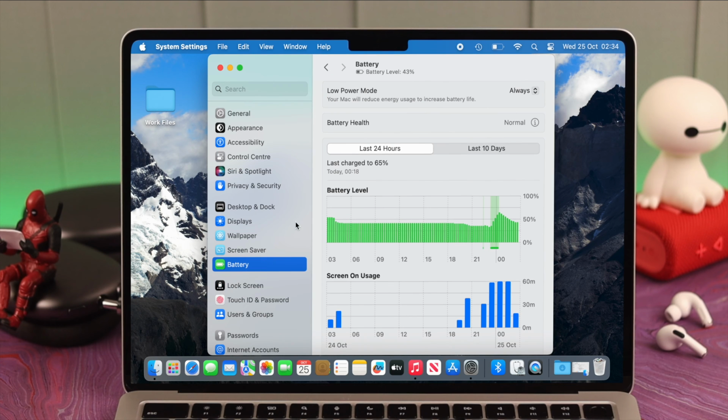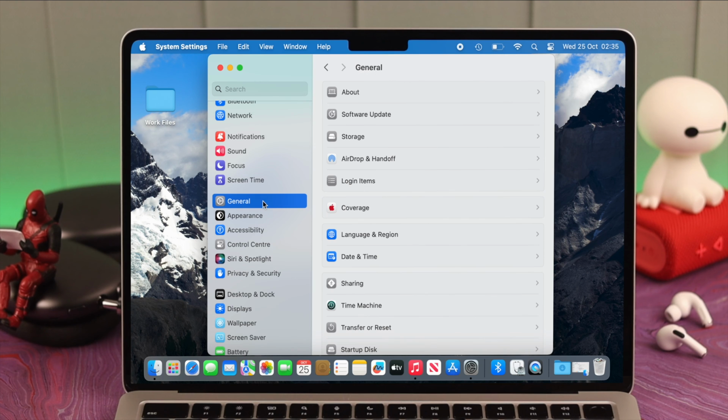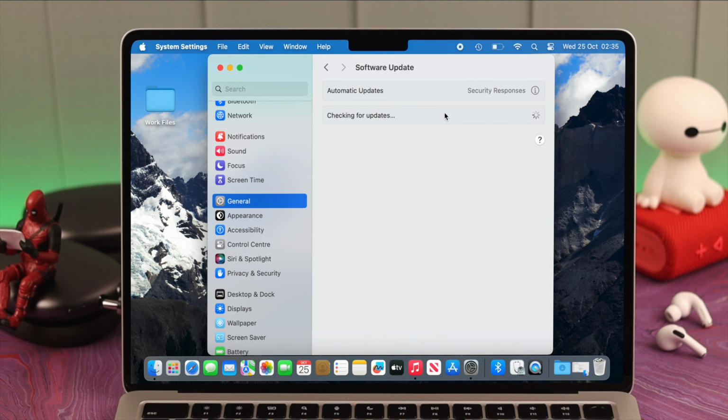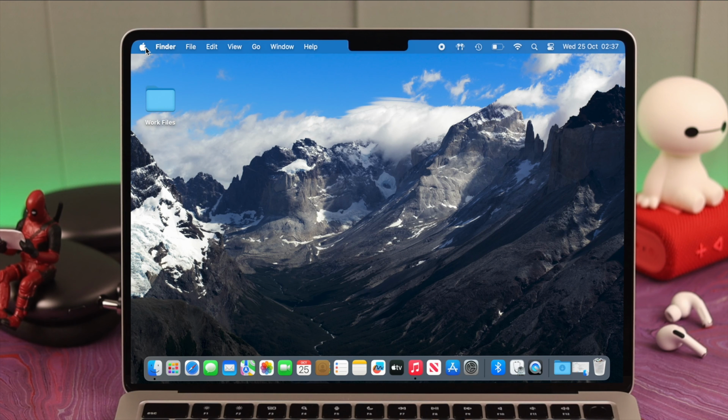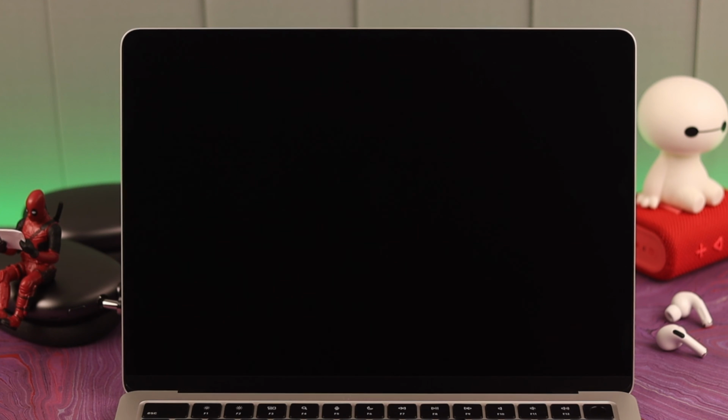Also, make sure your Mac is not running on low power mode, because some functions might not always work properly on low power mode. And last but not the least, go check if MacBook is updated on system software, because pending update might get you into Bluetooth issues. Now, after changing all the settings, just go ahead, restart your MacBook, and this will fix minor software glitches.